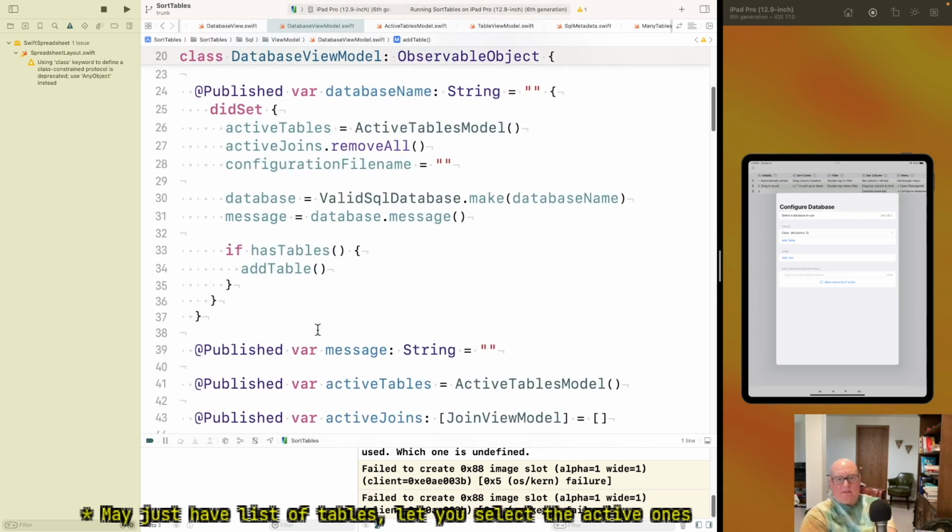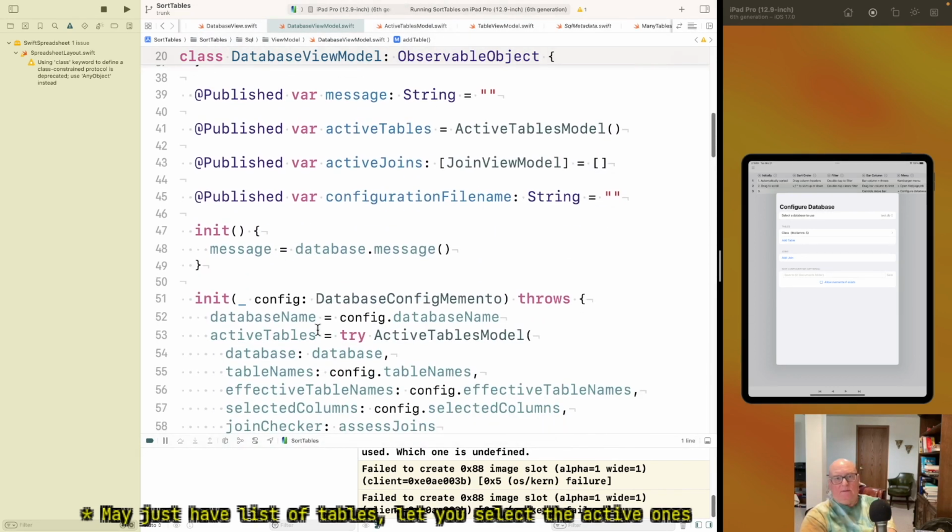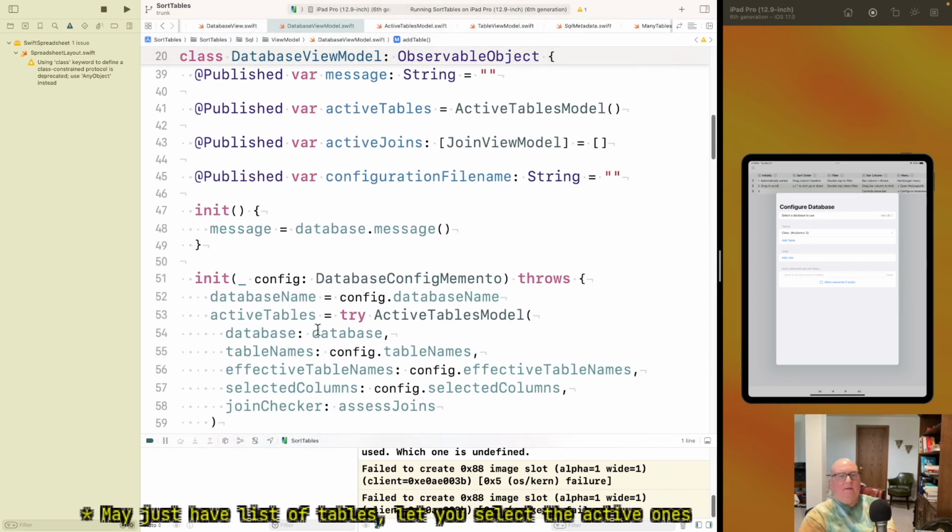No, active tables is his thing, right? Oh no, he's the collection.